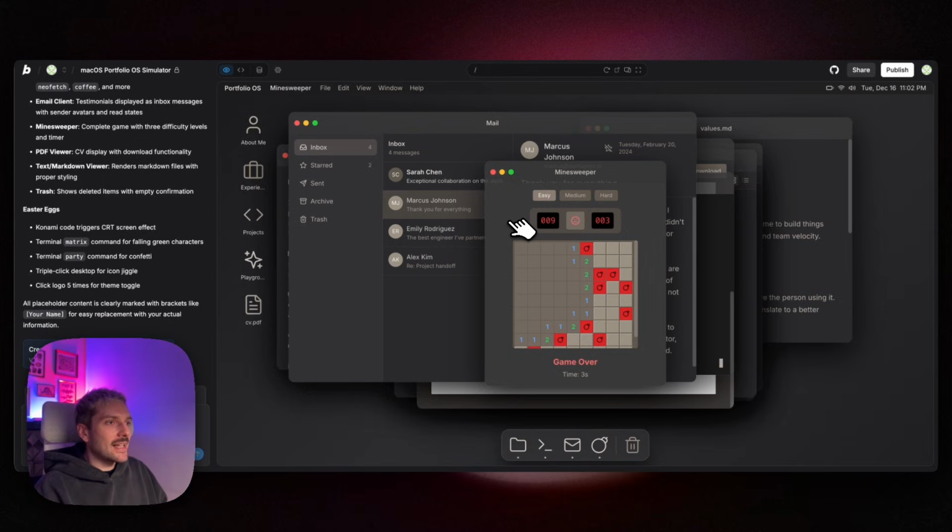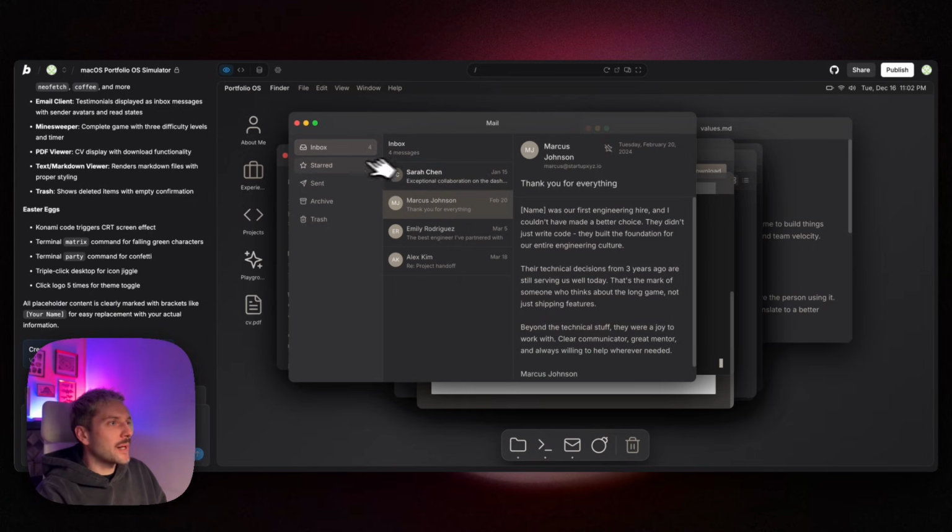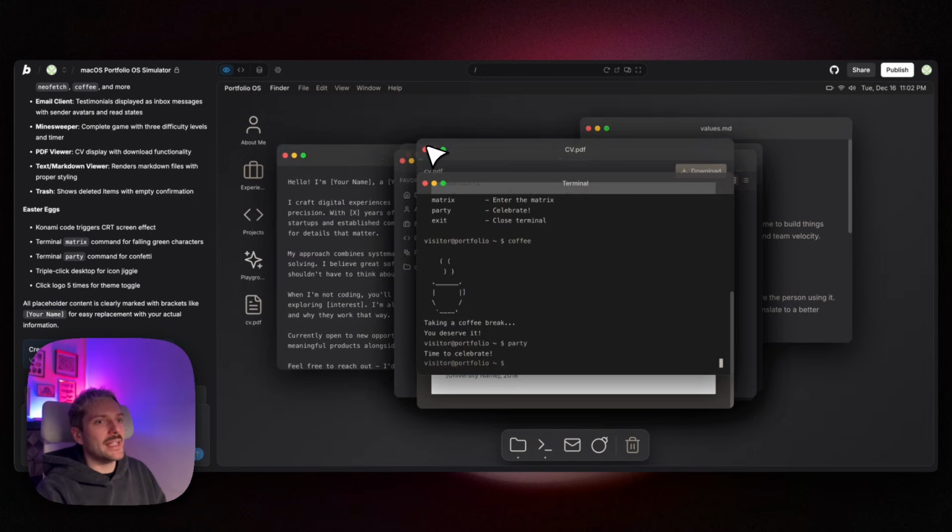So honestly, at this stage, I'm already pretty happy. For a first iteration, this is way more powerful than a regular person might expect just from a single prompt. It's interactive, it's discoverable, and it feels like an actual environment, not a regular website. But we can still make it even better.